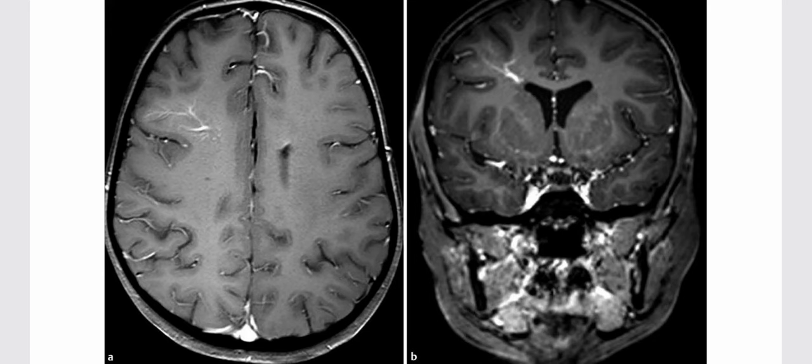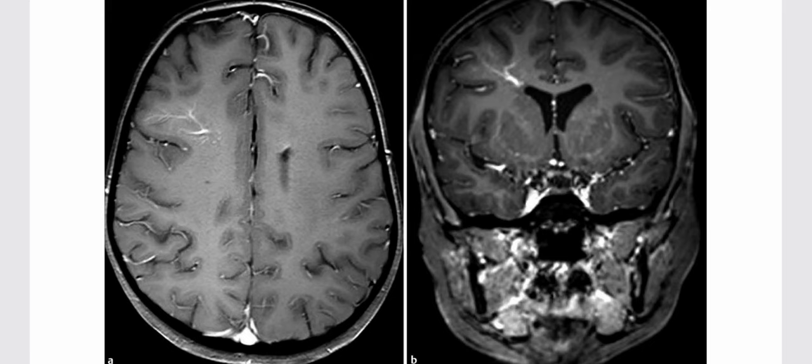This is an 8-year-old girl who has presented with headaches, and these are the images. As you can see, these are the axial and coronal post-contrast sequences with fat suppression, and they show that there are branching regions of enhancement within the right frontal lobe with a common trunk that drains into an enlarged deep ependymal vein, giving the characteristic caput medusa sign.